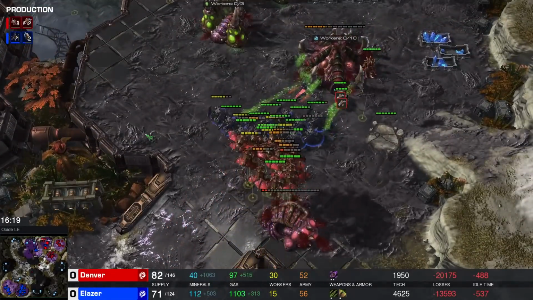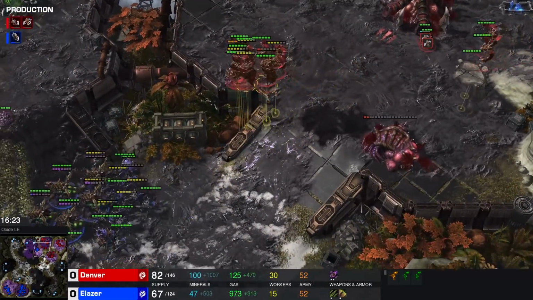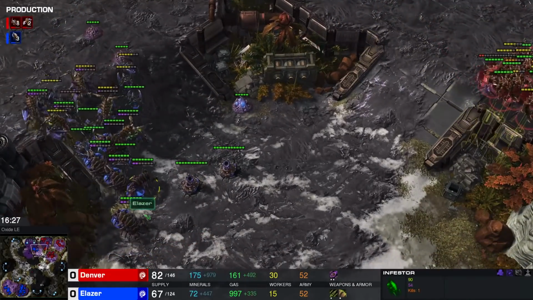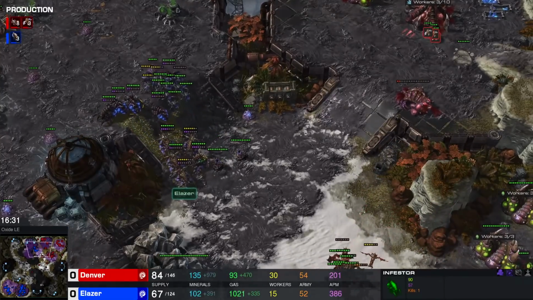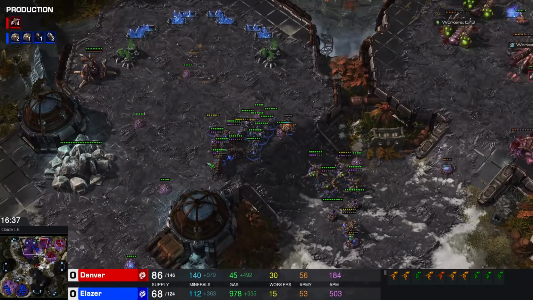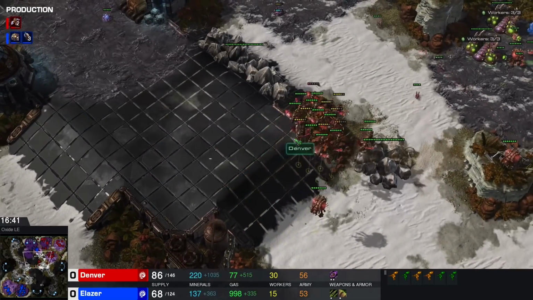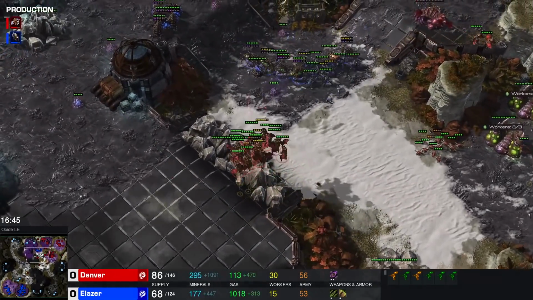Roaches once again going into the natural, trying to pop in, trying to kill that hatchery. But with these +2 on the Mutalisk, these roaches will fall very rapidly. Infestors once again getting that energy, and Elazer is right now breathing in his corner, trying to breathe in through the nose, out through the mouth, getting back that energy, and then ding, ding, ding, ding. It's time for round number 3. And I'm not quite sure if Denver is still so confident in this game all of a sudden.